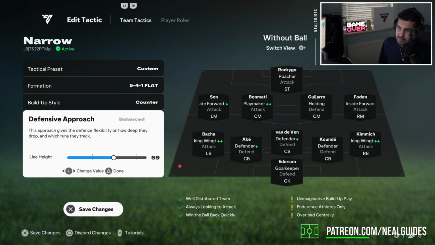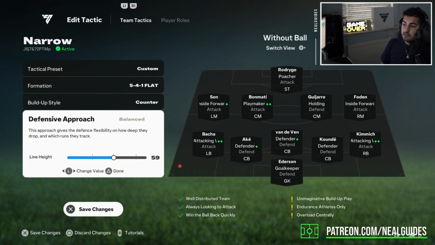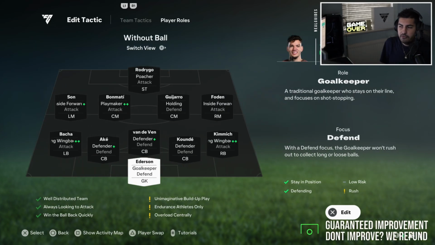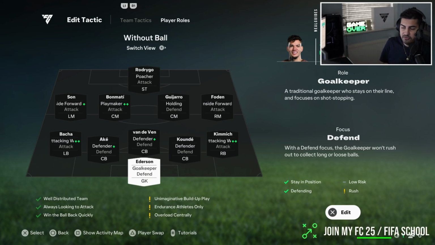Okay, so 59, 60, whatever you want to do for the balanced. I wouldn't go into the high territory. I think that's too attacking. Again, a lot of this formation, this won't work well for you. I'm telling you, this is not going to work well for you. This might work well for you for 5 runs, and you might think, oh, this is the best formation ever, but I promise you're going to come back and check that tactic out.